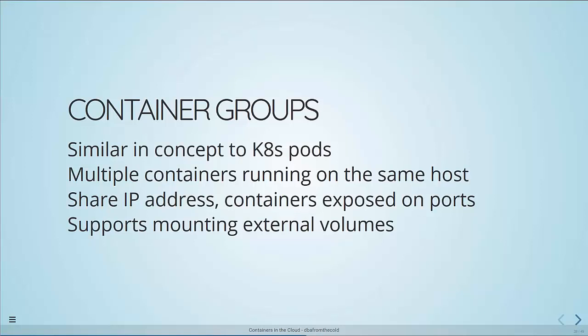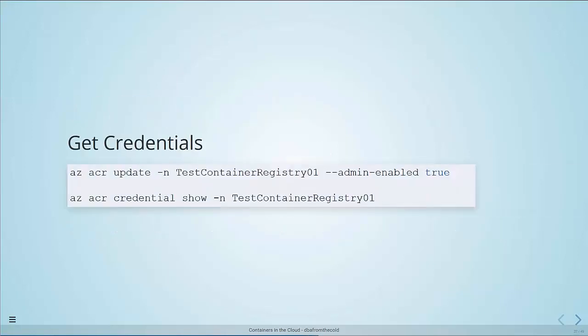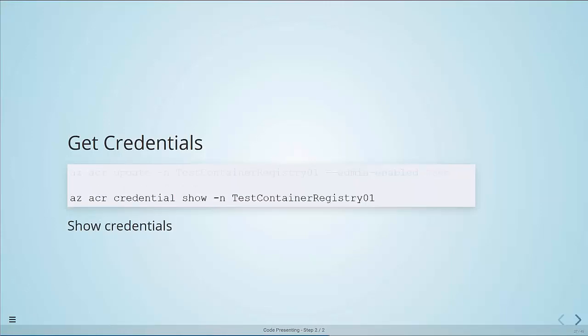But let's go ahead and create our Azure Container Instance. Now, we want to create our Azure Container Instance from our image that we pushed up to our Azure Container Registry. That registry is private, which means only the applications and people that we give access to can pull from it. Now, there are two different ways of giving access to your Azure Container Instance to pull that image from your registry. The first one is to enable the admin on your ACR and then show those credentials, write them down on a piece of paper, and we can drop them into our ACI creation script in a little bit.